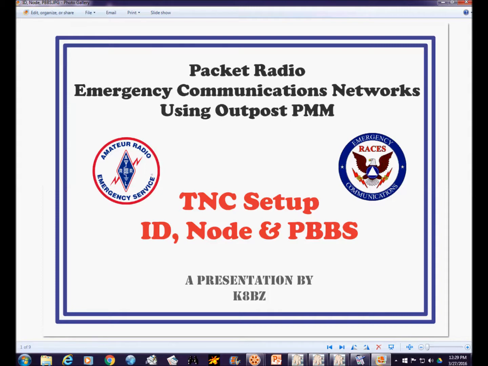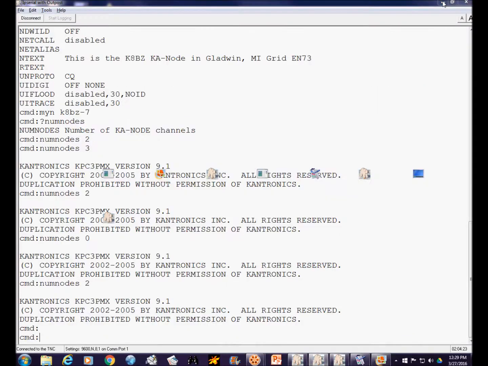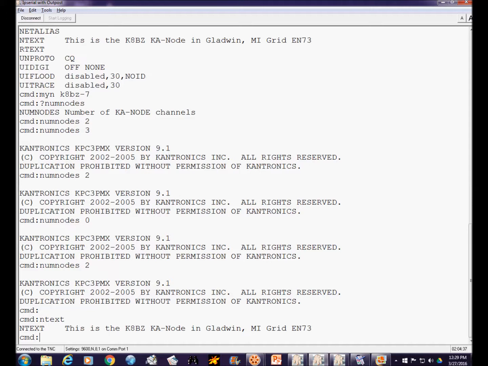And actually, I forgot one. Let's go back to the terminal for a minute. You can have a greeting on your node when someone connects to your node in the same manner that you have a greeting attached to your keyboard connection. You do that with the node text command. Node text on mine is currently set at: this is K8BZ, KA node in Gladwin.